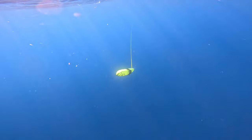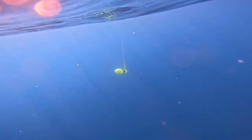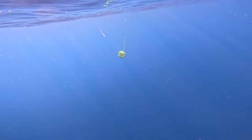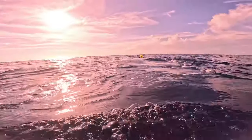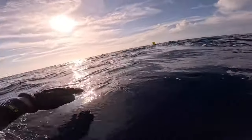So this fish ended up taking my buoy under the surface, and it actually went for quite a big run, and I had to chase it on the surface for a couple minutes. I'm not going to show you guys the whole fight because it's pretty boring. It's pretty much just me reeling in the line the whole time and trying to get this fish up to the surface, but I'll show you some clips along the way, and hope you guys enjoy the fight.